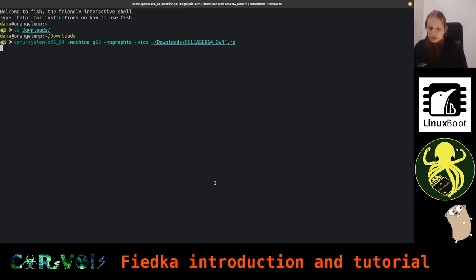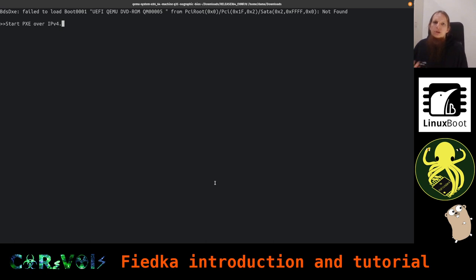So what happens when you run this? In QEMU, you would now get the output from the DXE. And that environment runs this here in the last step. So BDS DXE, BDS being short for boot device select. That is essentially the eventual loader that will then load your operating system or another bootloader, which could be GRUB, for example, or shim, or whatever Microsoft's bootloader is called. I forgot that. Anyway, as you can see, it doesn't find any source to boot from.